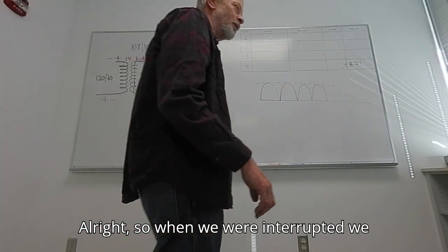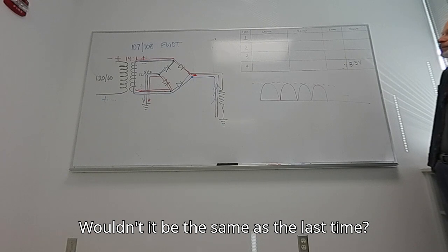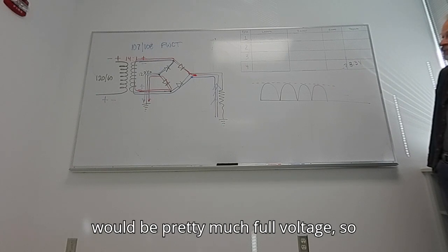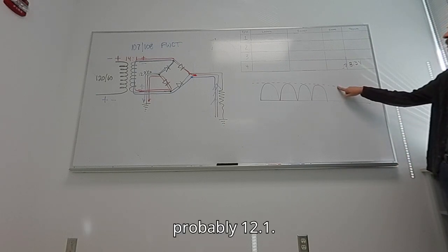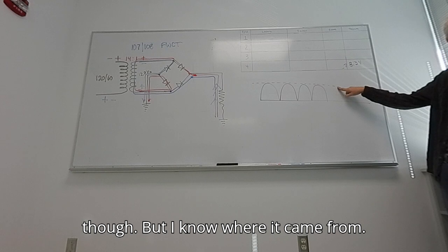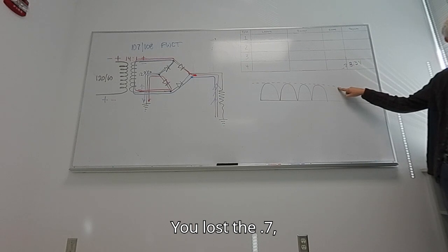All right, so when we were interrupted, we were trying to figure out what the peak voltage was going to be. Would it be full? Would it be the same as last time? Well, we don't have a center tap this time. It would be full voltage. So what number should I put here? Around 12.1? That's a good guess. It's incorrect, though, but I know where it came from. Where does your 12.1 come from? The 0.7. Lost the 0.7, right?